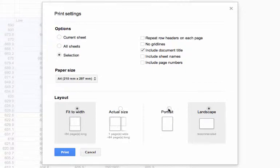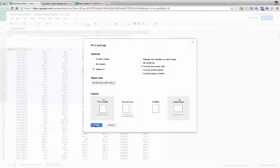The orientation is between portrait and landscape. It would be more common to use landscape for spreadsheets because they tend to work better wide rather than tall. So I'm happy with these settings, so I'm just going to click on Print.